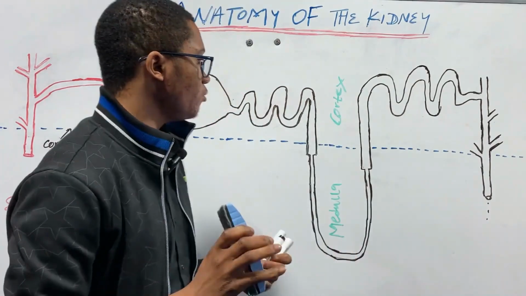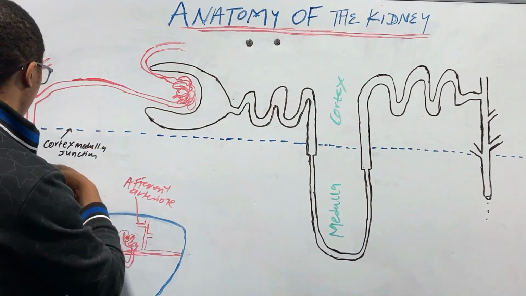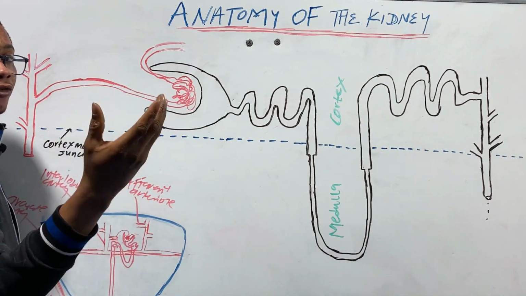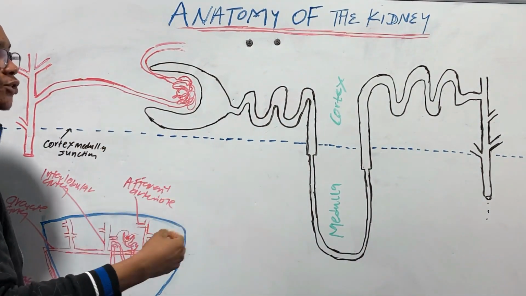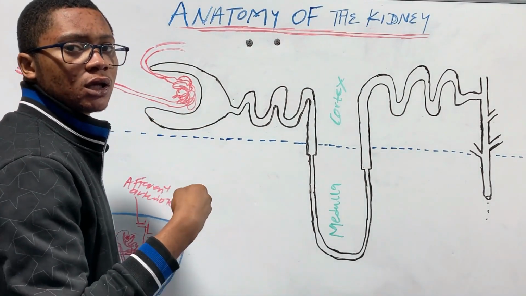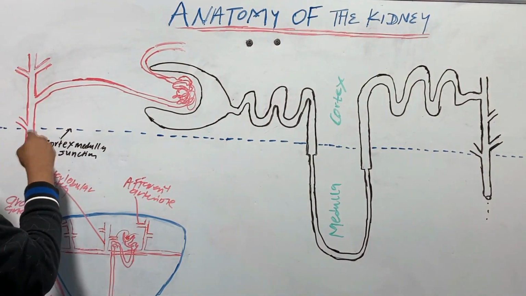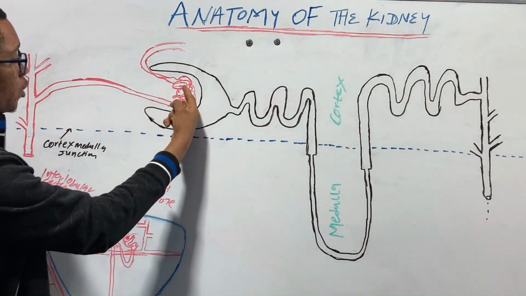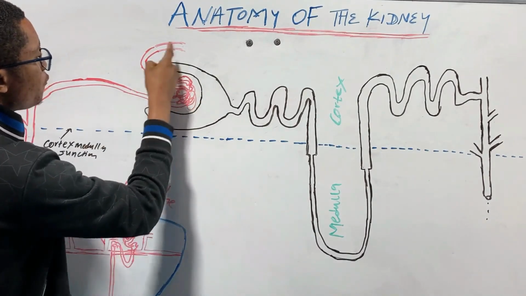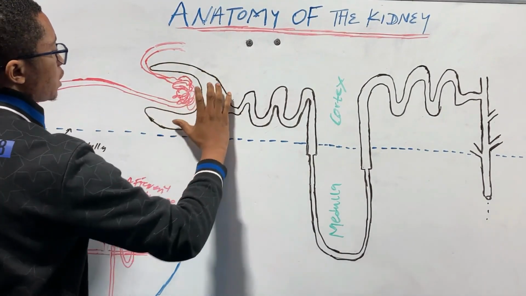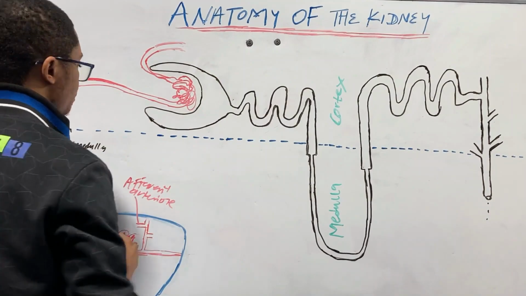Now, the parts of the nephron. In the last video we discussed how the renal artery, from lumbar vertebrae L1 and L2, comes into the kidney and branches into segmental arteries, giving off interlobar arteries. The interlobar arteries continue as the arcuate artery, and the arcuate artery gives off the interlobular artery. This is the interlobular artery giving off an afferent arteriole which goes into the glomerulus. This is the glomerular capillary, which gives off an efferent arteriole. The cup-shaped structure that houses the glomerulus is known as the Bowman's capsule.